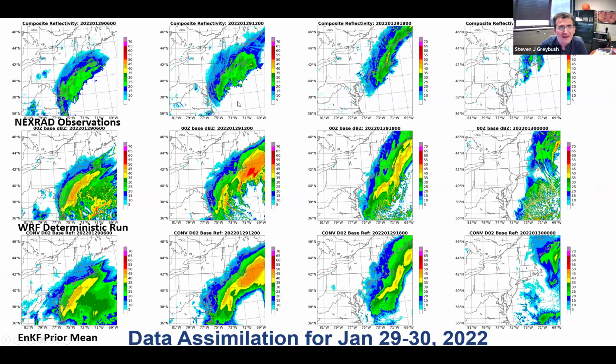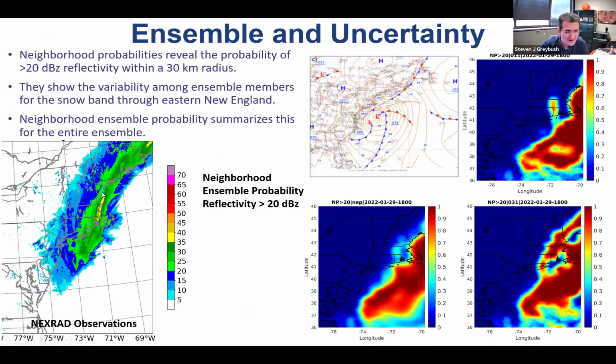So this storm was one that had high impacts on New England, bringing flooding, coastal flooding, as well as very strong winds to Boston and coastal Massachusetts, as well as heavy snow bands. This is showing the NEXRAD observations on the top row compared to our simulations from a deterministic run and an ensemble run. So this is the baseline that we're going to then improve upon with our own data assimilation. Here you can see the NEXRAD observations showing this heavy snow band through Boston at this time. So even if we get the synoptic details of the storm, getting these mesoscale details of a snow band is challenging. And we could see it through these neighborhood probability plots.